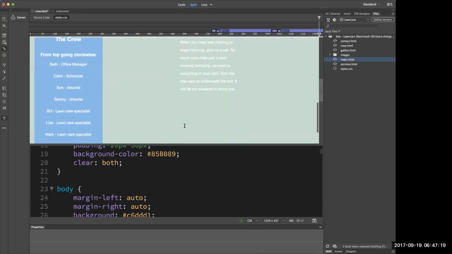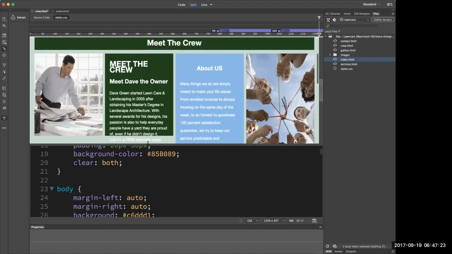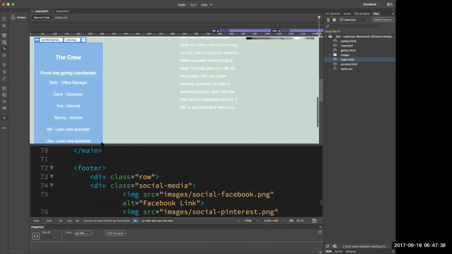But there's one too many things to put on this page because we have this meet the crew, meet Dave, the owner. So how do we lock that so that it's underneath, so that they become within the same div tag? Let's go back to our code.